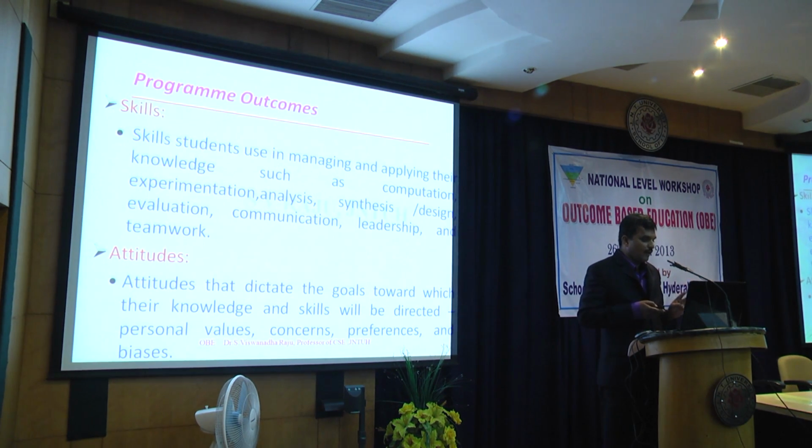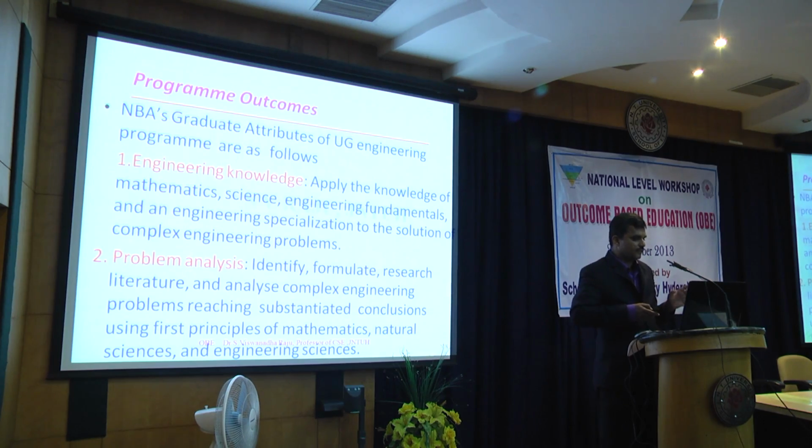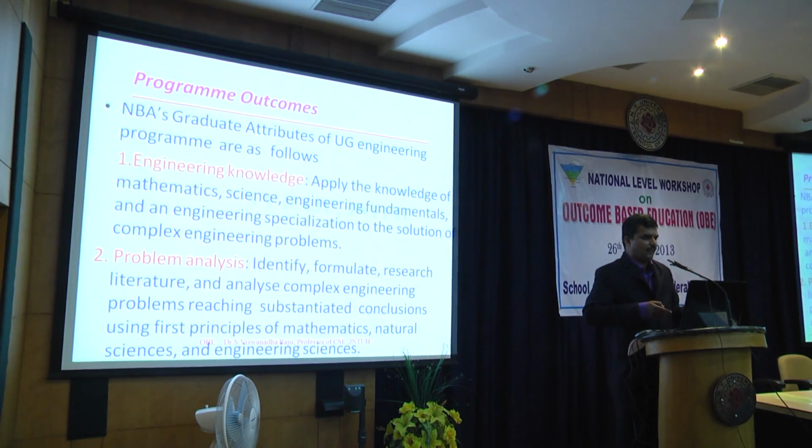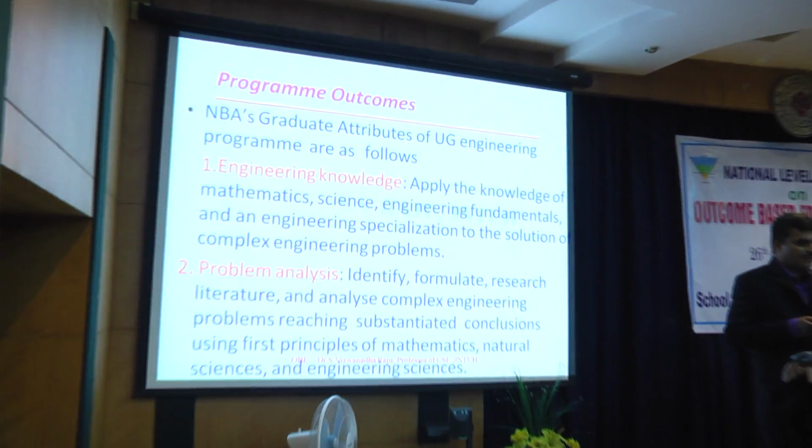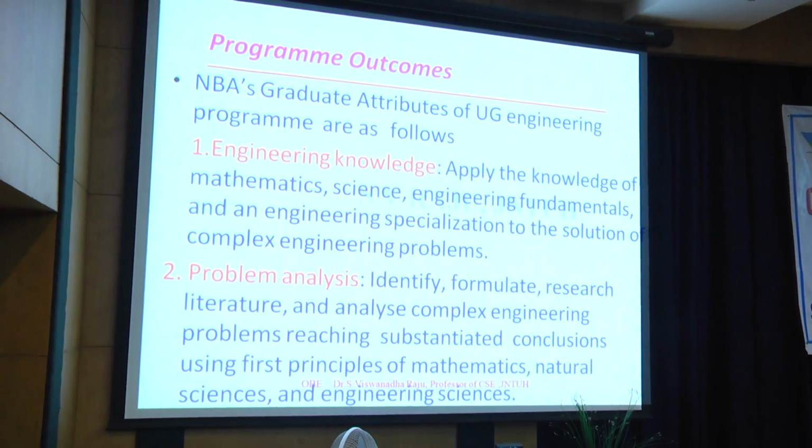And attitudes that dictate the goals toward which their knowledge and skills will be directed: personal values, concerns, preferences, and biases. You see that. Attitude is also very important, bias or unbiased, now you know that. So that. Next, NBA, I'll just go through simply because it is anyhow available. Some more slides are there, that's why.